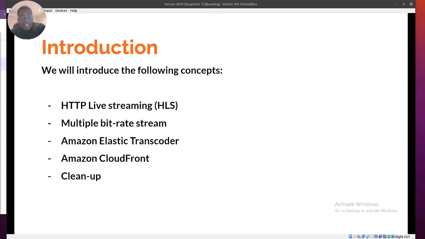Then next we have CloudFront. Obviously, I'm sure at this point you know what CloudFront is. CloudFront is actually the CDN, as it's called, content delivery network, a content delivery web service. It integrates with other Amazon products, just like we can see with the Elastic Transcoder and HLS. It integrates seamlessly with them to easily distribute content to end users at very low latency, high data transfer speed, and a minimum usage commitment.